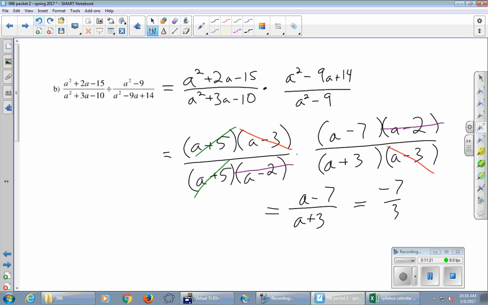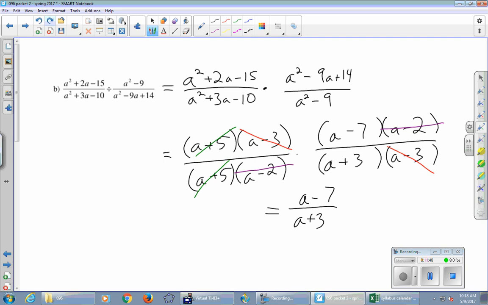And then finally, cancel the A's. Get negative 7 over 3. Oh, you guys caught me quicker this time than last time. That's no good, right? I mentioned this before. Oftentimes people will have the right answer for me on a test or the final, and then they'll go too far, and they'll get the wrong answer. So we cannot do what I just did.